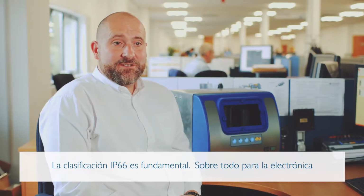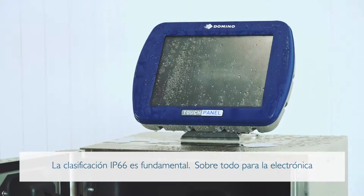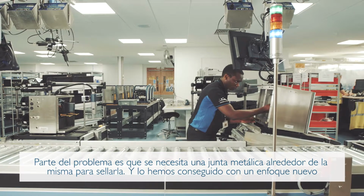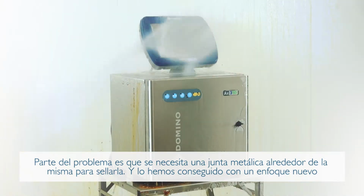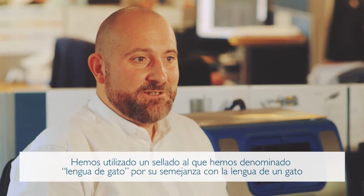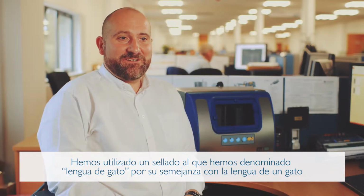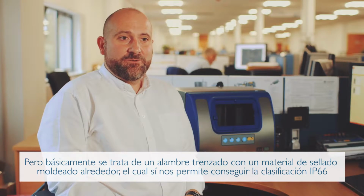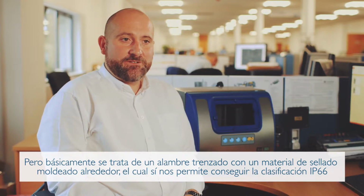The IP66 rating is key, especially on electronics. Part of the issue is you need a metallic bond all the way around to seal it, and we achieved that by a new approach. We've used a seal which we've named the cat's tongue, because it feels like a cat's tongue, but it's basically a woven wire with a moulded seal material around, which actually enables us to achieve IP66.